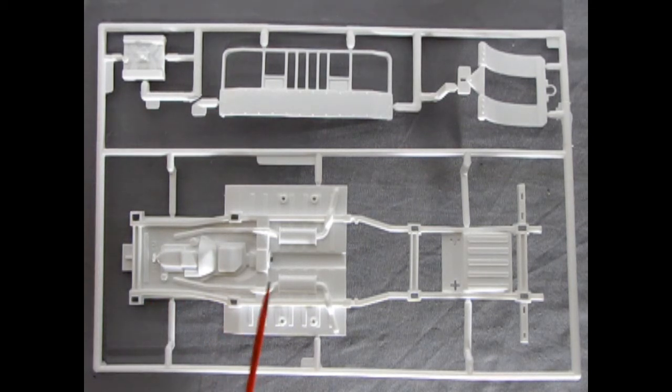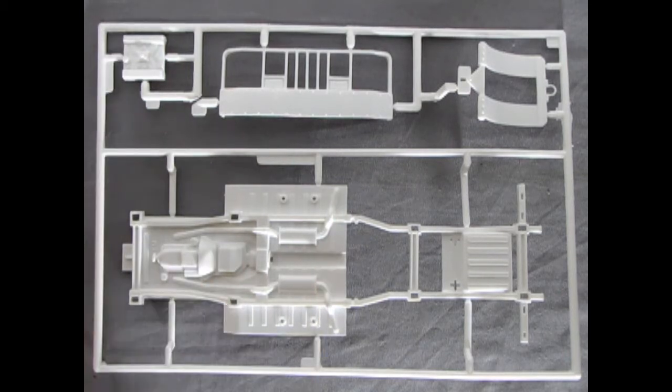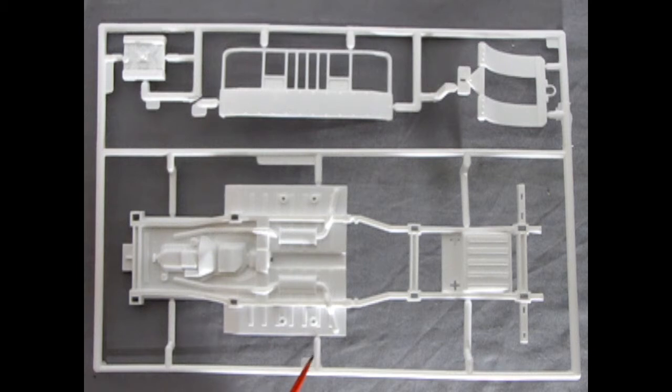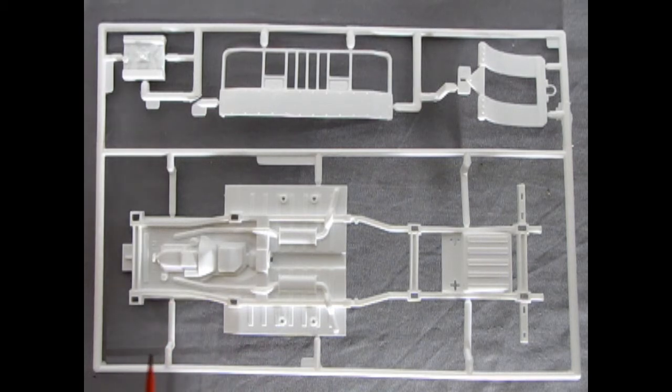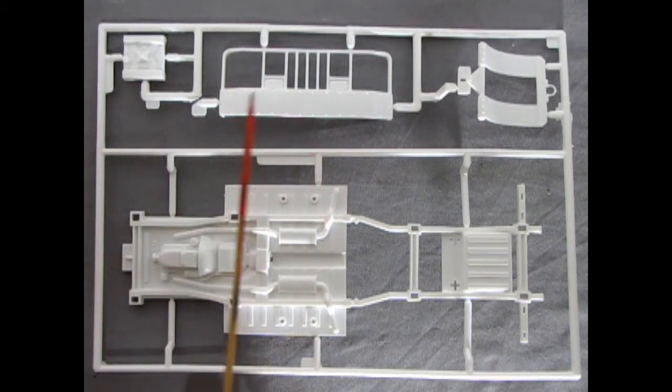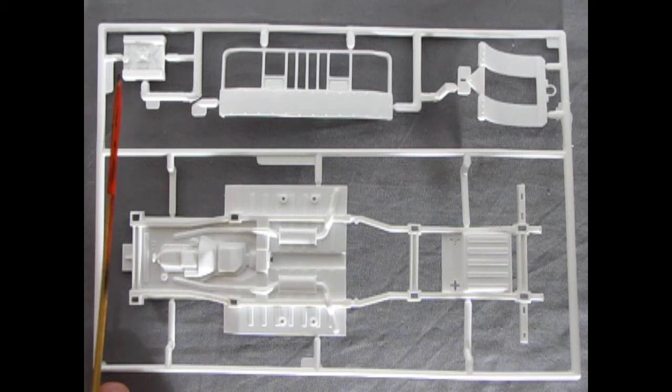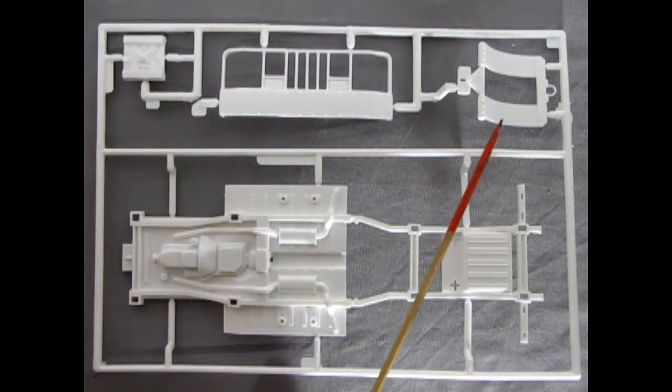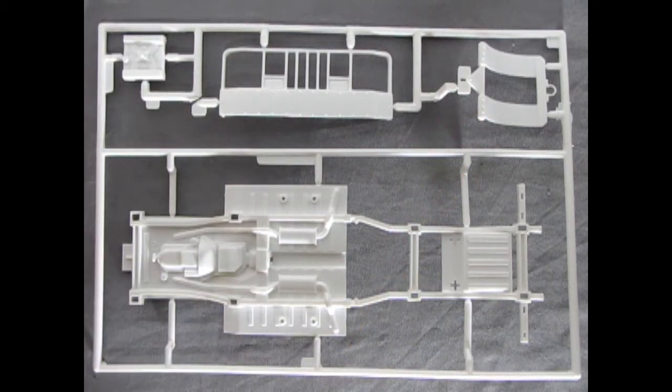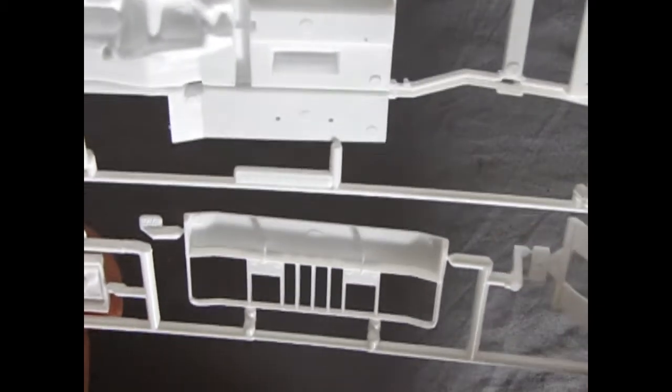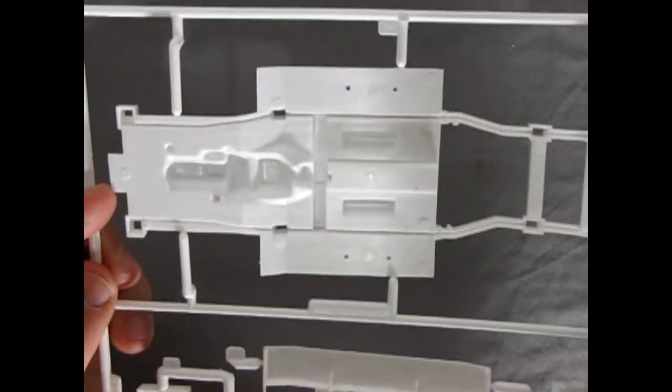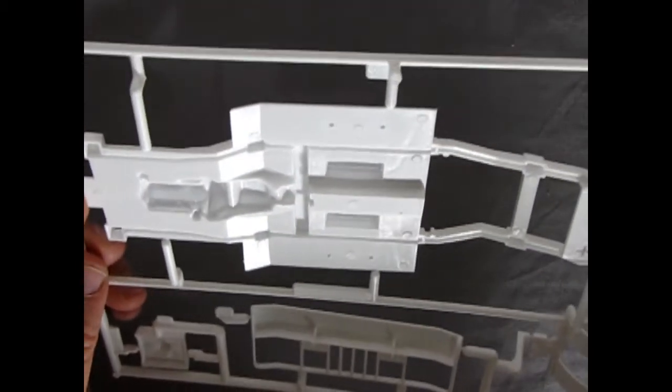Here we have our chassis. This does have a bit of a warp in the parts tree, so hopefully on yours it's nice and even. As you can see, this is very much like a promotional style model kit in that you have your engine molded in place with the exhaust pipes coming out the side. You're going to have to paint these. You could also file the rounded edge of that exhaust pipe just a little bit and then drill a hole in it for a little more realism. There's the push, overrider, front bumper, as well as the top of our engine block, all as one piece, and then the straps here to hook up a car with.